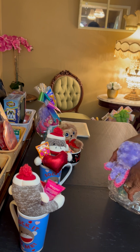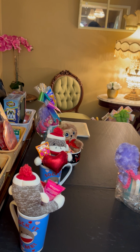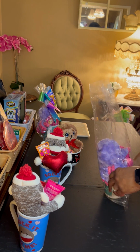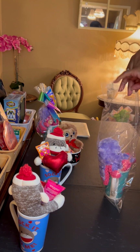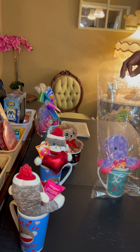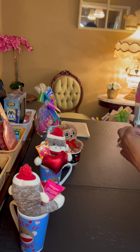tumblers. They are 9 by 20, and you can purchase them from Amazon. Okay, 9 by 20 cellophane bags. So this coffee mug here, this has the XOXO design on it. It has a little plush octopus, and I put in my small lotion, and I'm going to tape the sides around to the back.